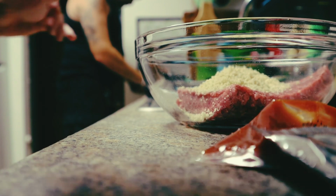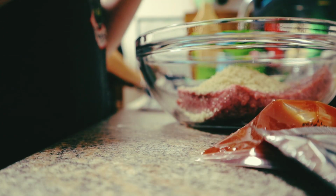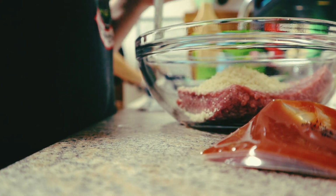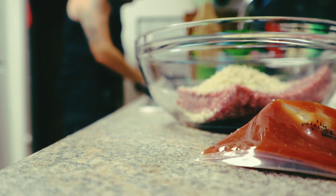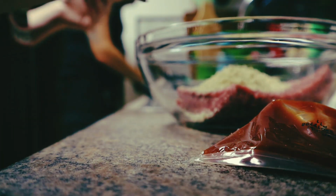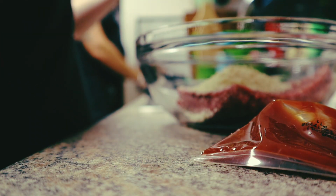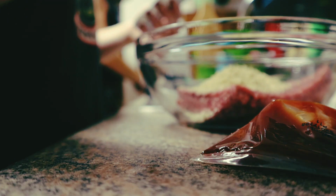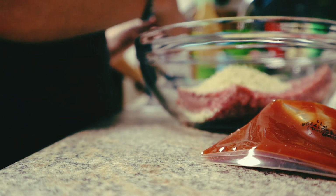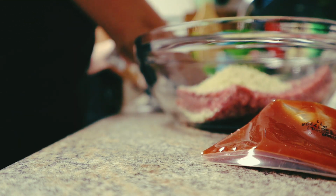Half the garlic. Okay. I wonder, if it says half the garlic, does it mean one of these, or literally half of it? I'm just going to do one of these, because I'm just going to guess. Read the rest of the instructions, see what it says to do with the rest of it. Yeah, that might be it. Alright, let's take a look.